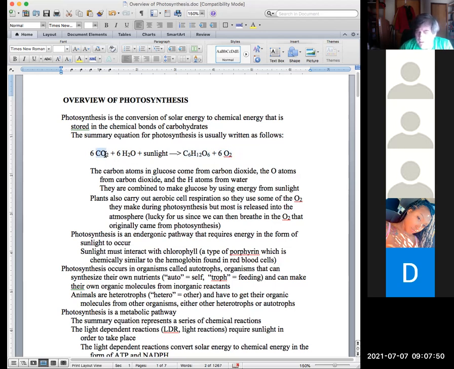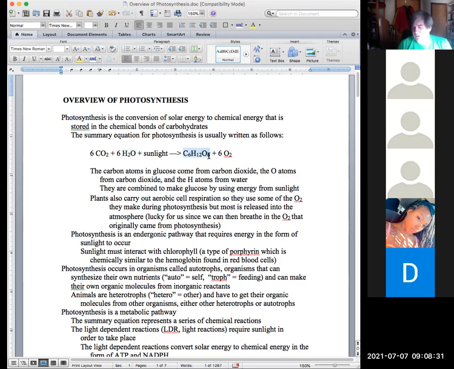So if we think about where all these things come from and where they go to, plants get the carbon dioxide from the air around us. Carbon dioxide isn't much of the air, it's about 0.04% of the air. But that's where plants get their carbon dioxide. Plants that grow in water get carbon dioxide that's dissolved in the water. Plants get their water from their roots. Their roots absorb water from the soil. Again, if you have a plant growing in a lake, there's water all around it. So we're getting some of our raw materials from the air and from the soil.